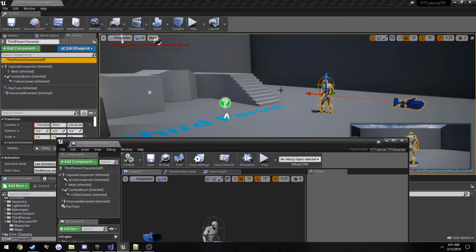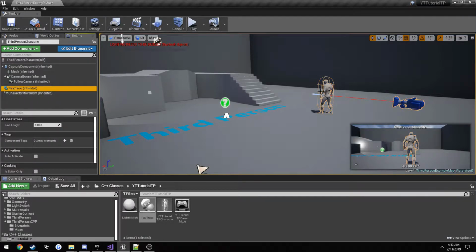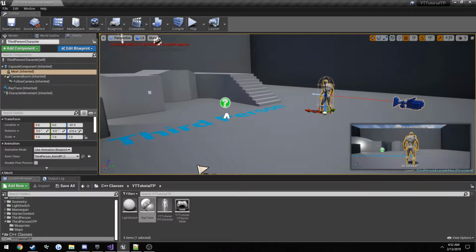This character was being used as our server because it's already placed, but our client was something completely separate. Before, our client did not have the ability to use our ray trace function, but he will now, because any extra clients that spawn in will have this component on our character.